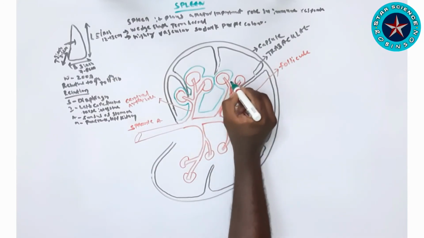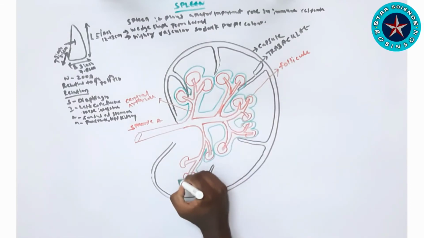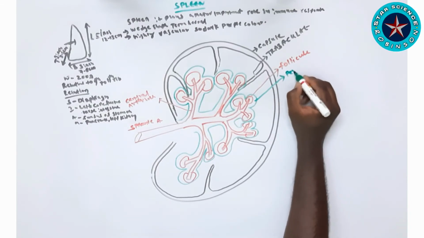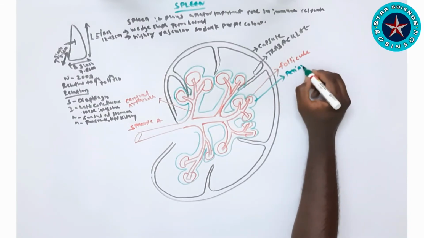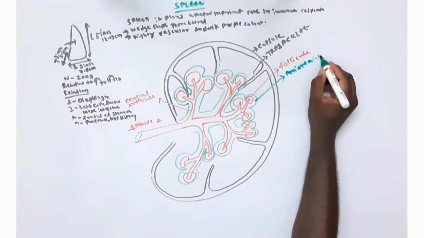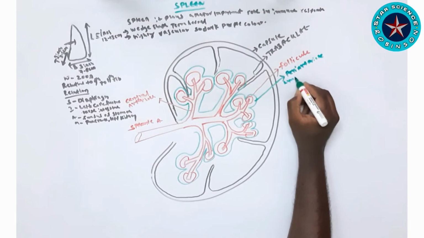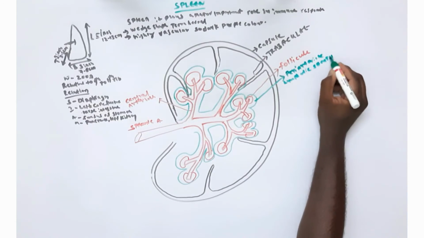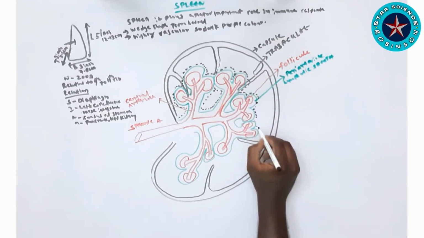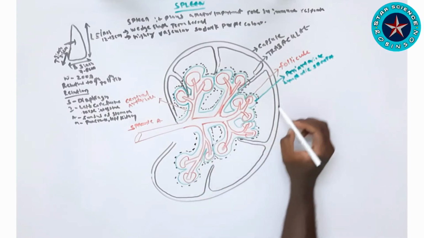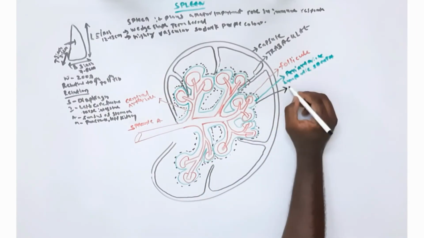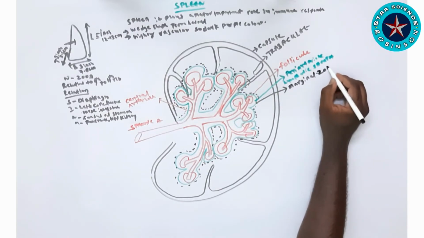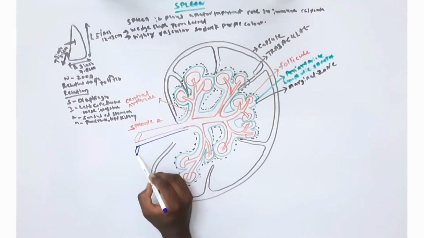At the end of the arterioles, the follicles are present, and surrounding the follicles and the arterioles, the periarteriolar lymphatic sheath is present. Surrounding this periarteriolar lymphatic sheath, there is again the marginal zone, as I'm showing in dots in our diagram. These three, the follicle, periarteriolar lymphatic sheath and marginal zone, are called the white pulp, which is around 25% of our spleen.